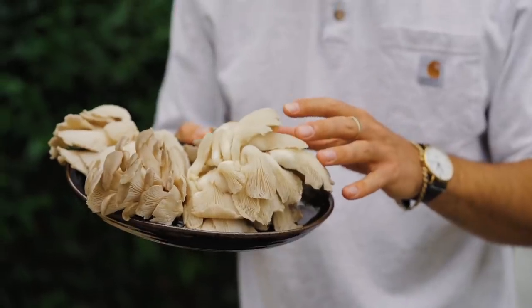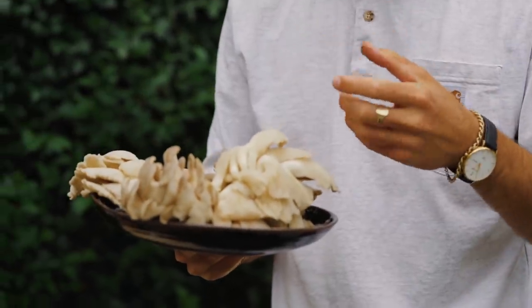I'm gonna be using a cluster. You can get these from some good supermarkets in the UK these days. If you can't get the clusters, get the ones that are already torn up and you can use them in the same way, or you can use any kind of mushrooms that you get hold of. Cook them in the way that I show you and they're gonna get so meaty.